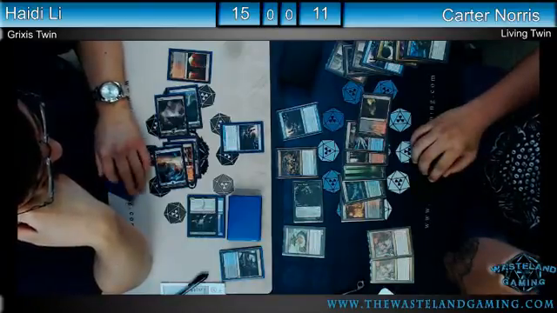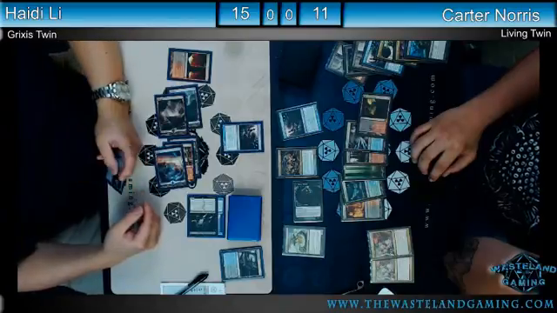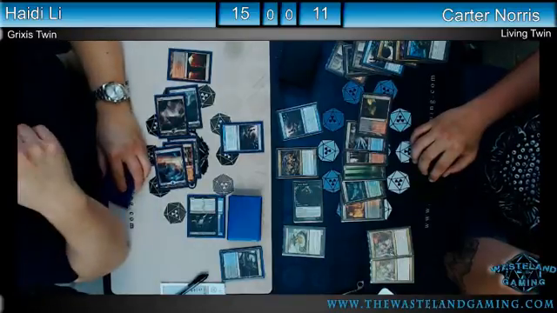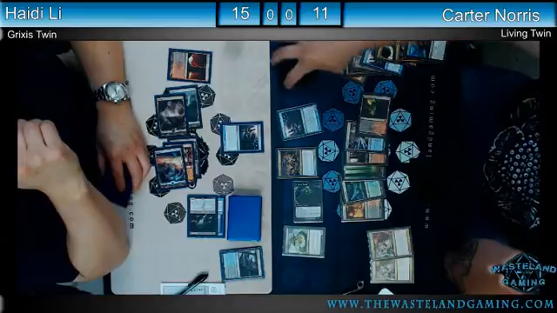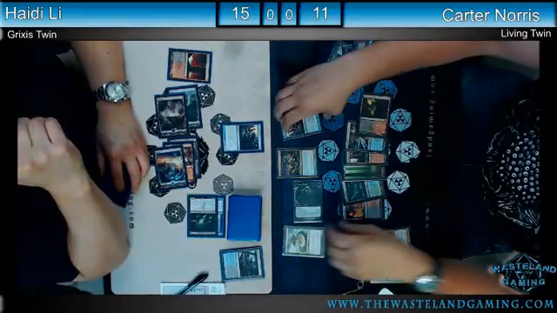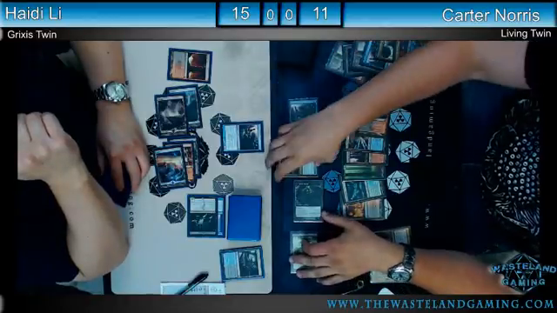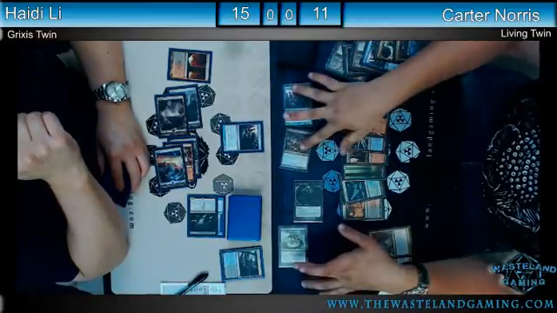It's a good line. He's got to hold off here for a couple of turns to find wherever that Splinter Twin went in his top 3. I believe it got pushed all the way to the bottom. I believe Carter rearranged his cards, Remand, into Polluted Delta, into... Oh, so Polluted was the third card. Yes. Okay.